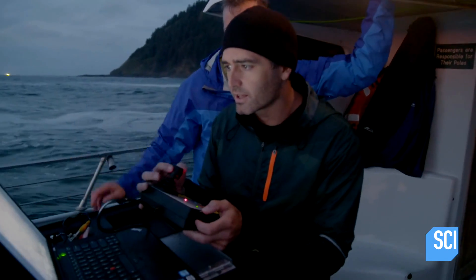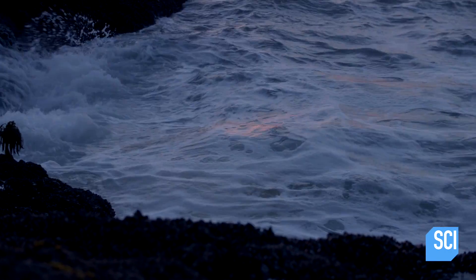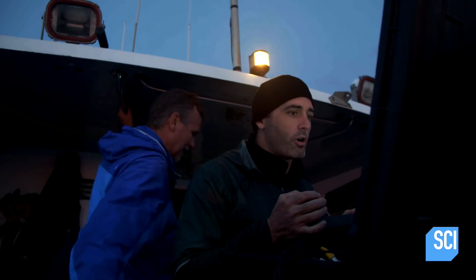That's the ground. But then something catches our eye. There it is — holy moly, I think we might have found the entrance to Thor's Well. Are we in it? Are we getting sucked into the well? It all happened so quickly, but I realize we've somehow managed to maneuver the ROV through the opening. I think we're literally in the hole right now, and right into Thor's Well. Oh my gosh, look at that. This is really exciting.